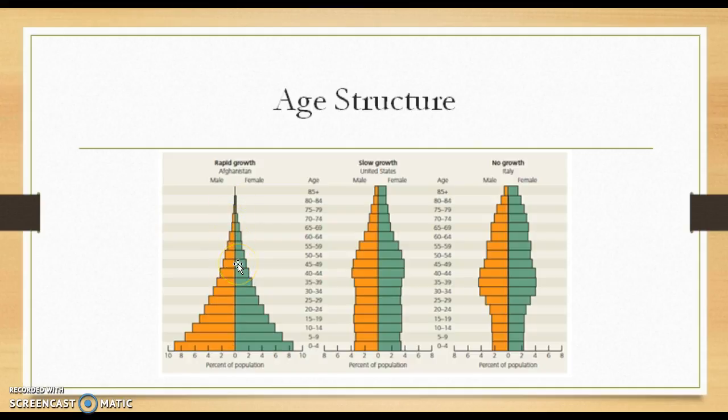And if you think about why that might be, education and healthcare, it does make sense. But once again, low birth rate equals low children, low death rate equals a thicker area of this part of the graph, and ultimately a fatter middle region. This would be a completed demographic transition.